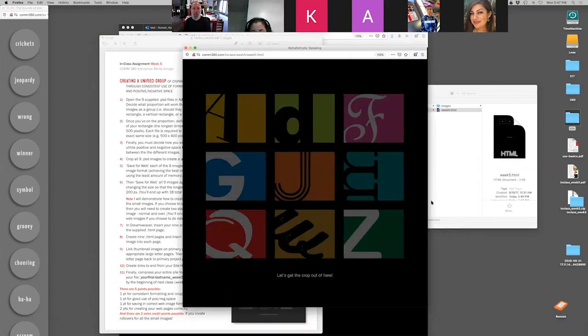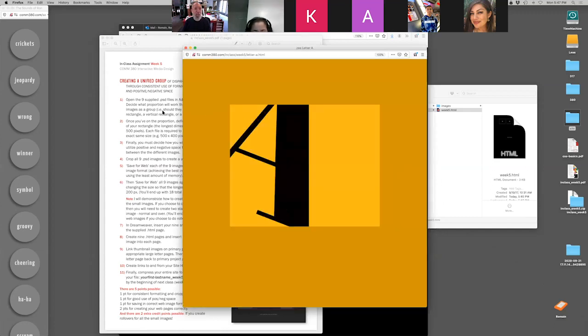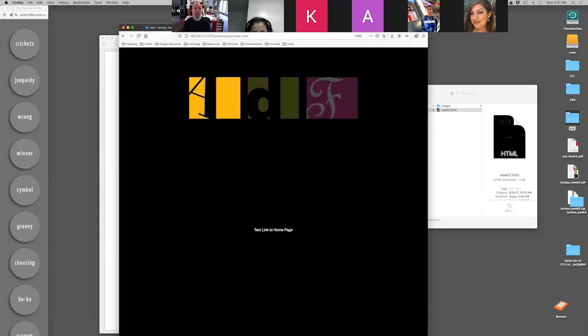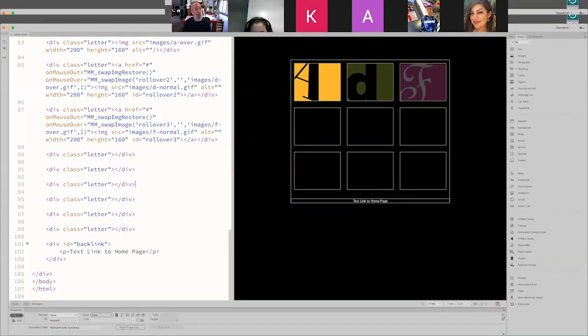So in this case, it would be basically what I did here. Each of these small images had a rollover image, and then these are going to act as a link. If you don't have rollover images, then these will just be still images, and when you click on it, it will still go to the next page, but just won't have a rollover attached to it. Okay, so that is how the points are going to work, and you get to decide if you want to do rollovers or not. But it is a pretty simple way to get a couple extra points, and it's actually pretty fun.